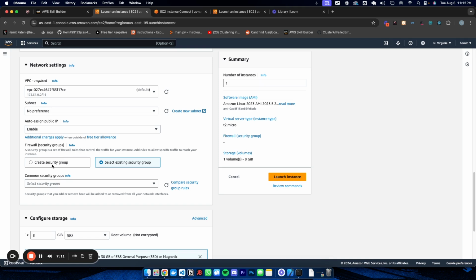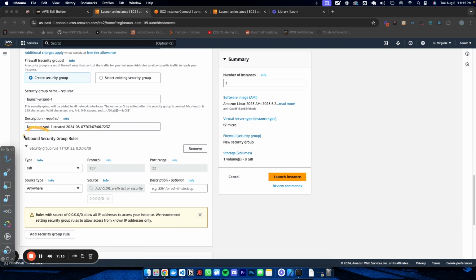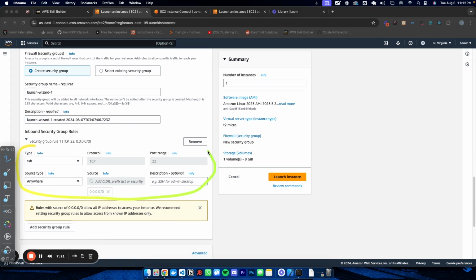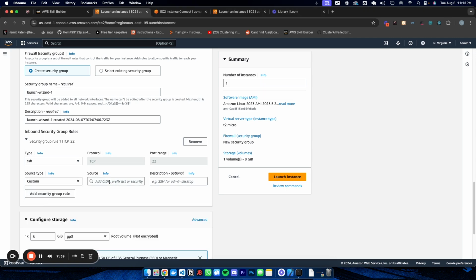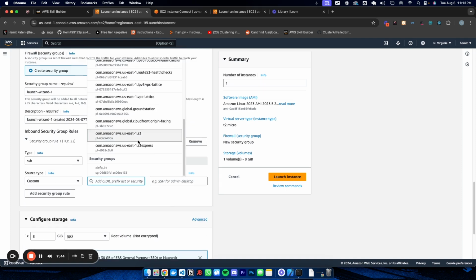Okay, so we can go ahead and create a security group, and through here, the inbound security group rules, we can add different IP addresses from which people are allowed to get our service. All right, so right now I have the rule set to everyone through this IP address, which just specifies any IP address, as you can see, from anywhere. But I can add a custom one over here and then add a specific IP or a DNS.